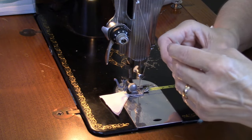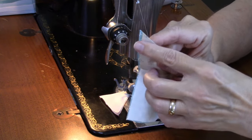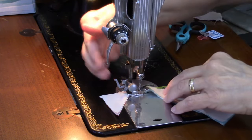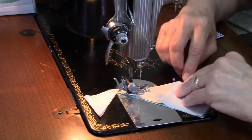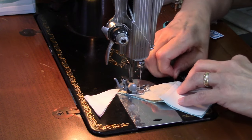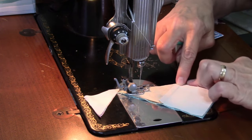And you can sew from either side. And you can see here it's a little bit large. There's some blue fabric showing out there, but we can trim that down. The square is a little bit large, and that's fine. It was more important to get the right seam allowance for this point here.